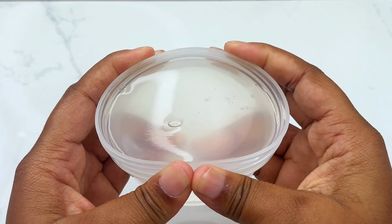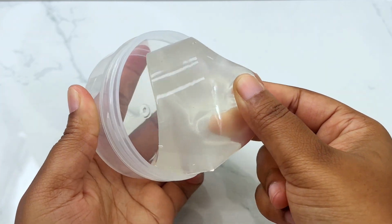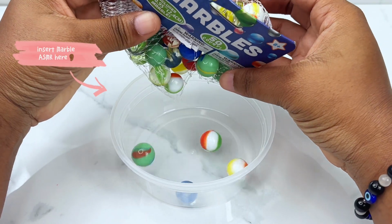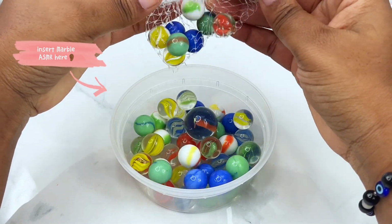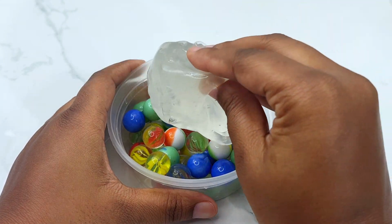Anywho, for this one, I decided to use my personal clear slime that I made myself. It was actually a failed batch, which is why it is not so clear. Anyways, let's add these marbles to the container and get this party started. Let's add this slime to these marbles in 3, 2, 1.